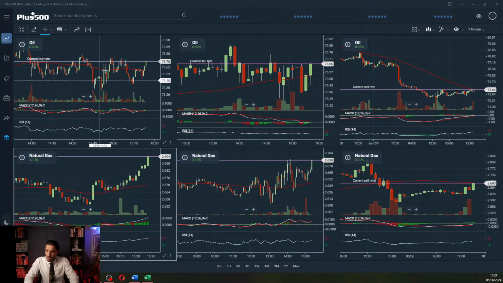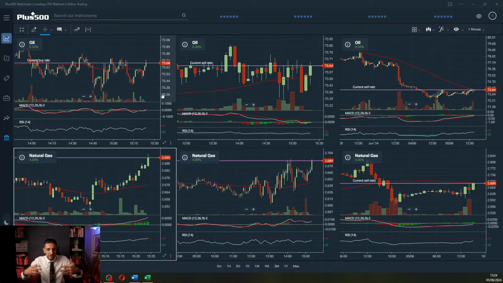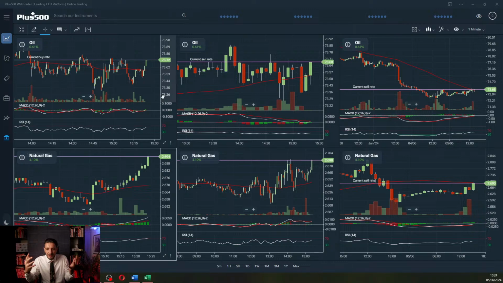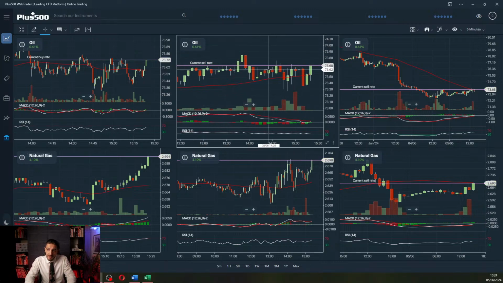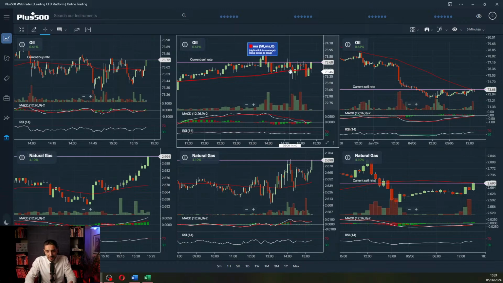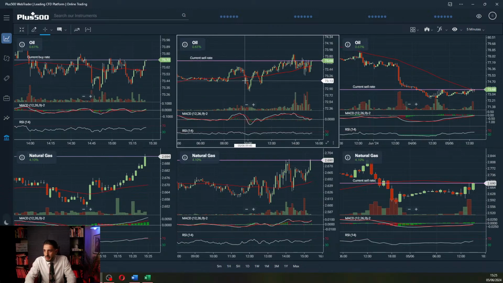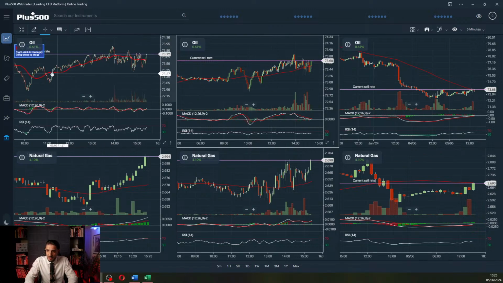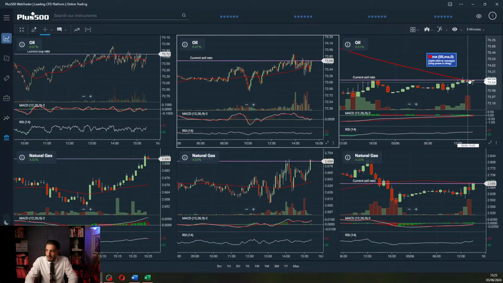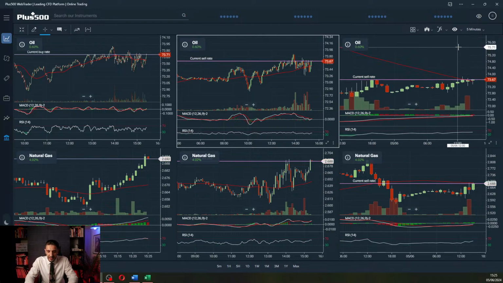Looking at crude oil, we have found some consolidation area, and that is purely because if you're looking at bigger time frames, then you'll understand the market and what exactly is going on. On the 5 minute, it doesn't make much sense either, kind of breaking below the moving average, then moving above. As you can see right here, there was a good bullish pattern earlier on the 1 minute, and you can see it on the 5 minute as well, but we have approached the 1 hour moving average.